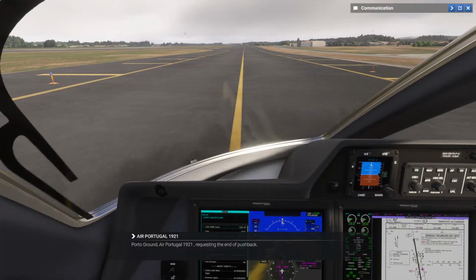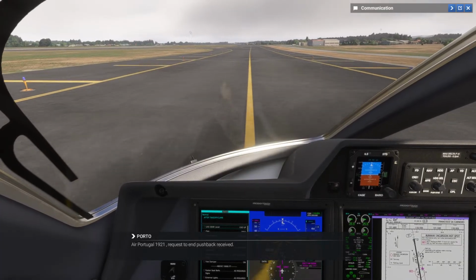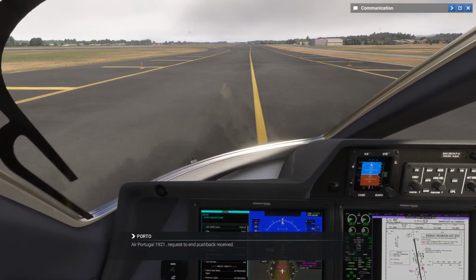Portugal 1921, requesting the end of pushback. Air Portugal 1921, request to end pushback received.